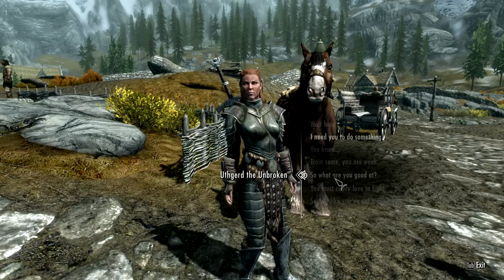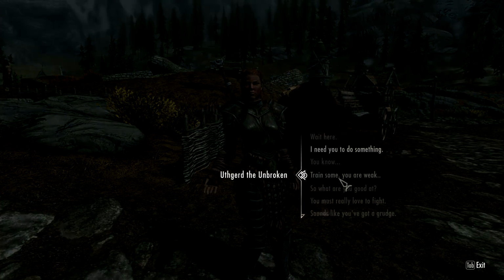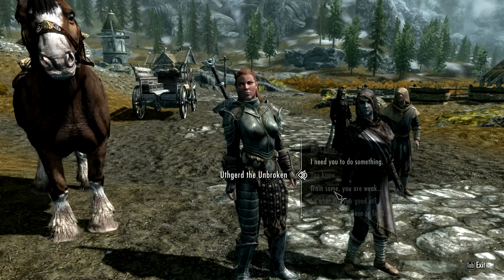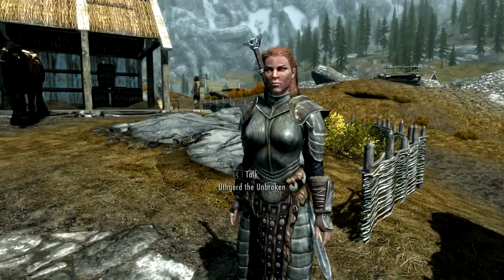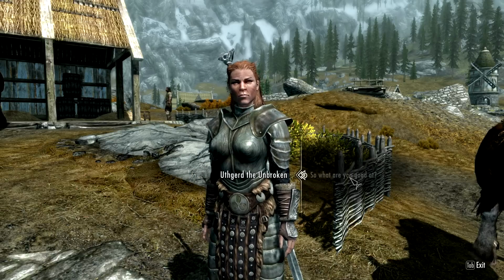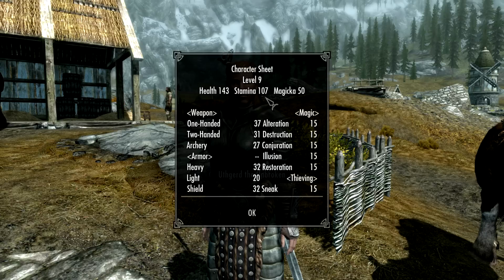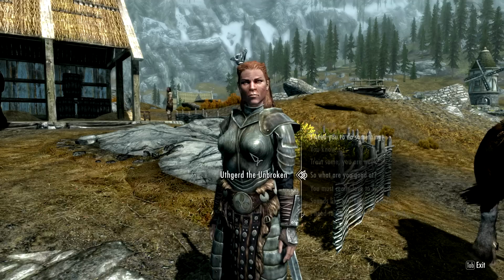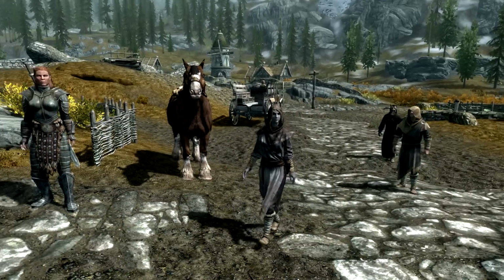I can also tell her to train some, that she's weak. And you'll fade out, a little time will pass, and then when you check her again, she will have trained to whatever level you are. Now, oh, sorry, did it again. Now, in this particular case, she was already the same level as me, which is level 9, so she doesn't go up. But if I get to, say, level 10, level 11, and then do this, she will go up in level and her skills will increase accordingly. So that way your followers keep up with you. And that is very, very useful, especially if you're creating a small army.